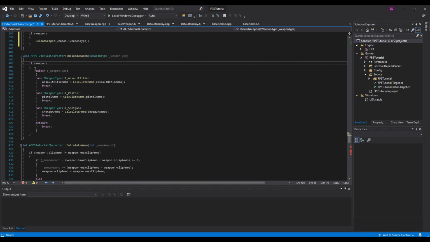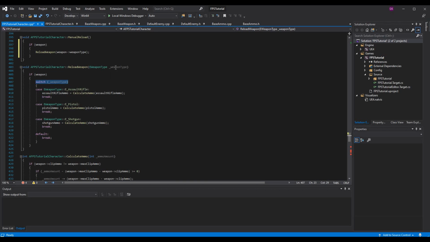We're going to do something called a switch statement. If you've never seen a switch statement before, what it'll essentially do is go through all the variables that you want to account for off of an enum or off of some set of data, and then perform different logic based on what answer it is. So it's basically an if statement with a bunch of else ifs. So don't get too confused here. This is essentially switch on weapon type. Weapon type is the parameter that's coming into reload weapon, and that's what's being passed into this function call.